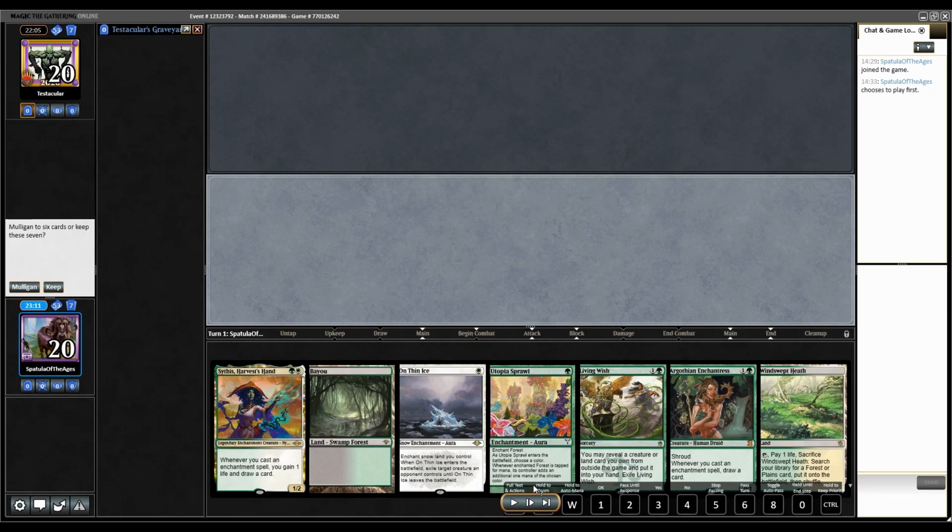This hand is very solid. It's, in fact, pretty ideal. Turn 1, Acceleration. Turn 2, Enchantress with On Thin Ice. Oh, this is the one I think that I fuck up, though.